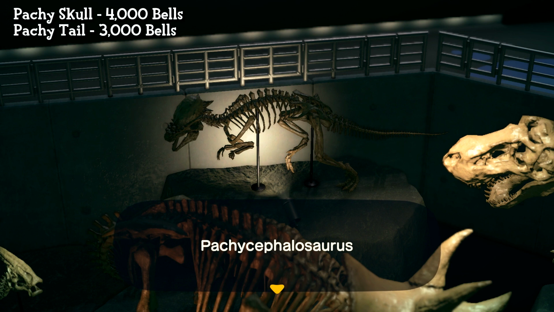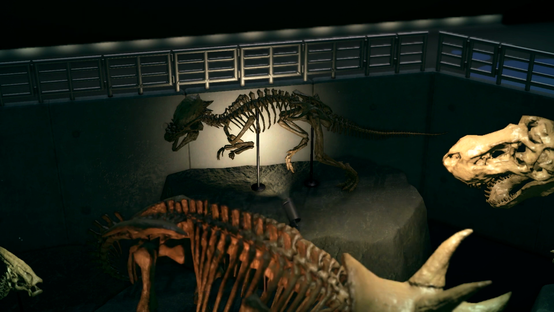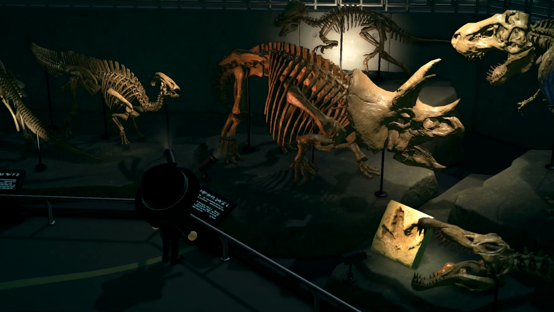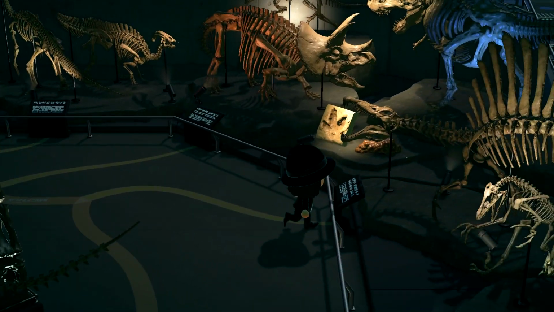Down below him though, we have this super cool Triceratops. His skull sells for 5,500 bells, and you can see why, because it's that epic. His torso sells for 5,000 bells, and his tail also sells for 4,500 bells. This is possibly one of my favourite exhibits in the entire museum, to be honest. I think he just looks so cool, and he looks awesome if you set him up outside as well.